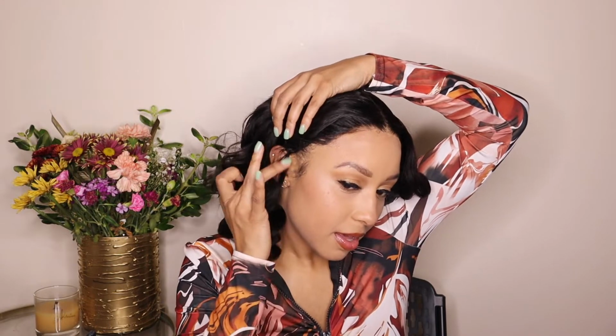With this unit, your edges are out since the lace stops about right here. So I'm just going to use some of this Edge Booster pomade and put it on my edges, so my edges will be laid down, just in case my hair flies up. All this product on my edge brush, I have to wash this edge brush. So I'm going to go ahead and use some of my Fit Me powder in my part. And make this blend.